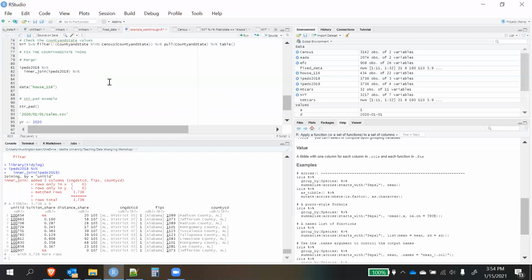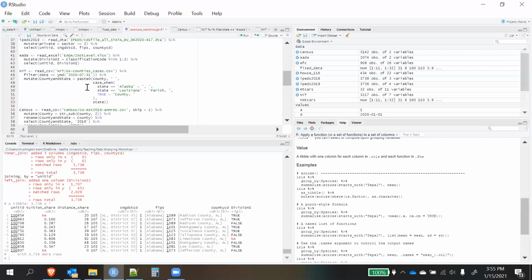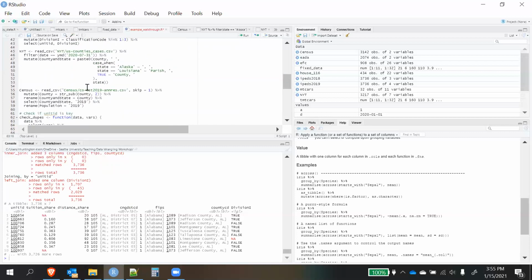Okay, next, let's bring in the EADA. Next one. Uh-oh. So it looks like we have 1,700 observations in iPads that are not in EADA, and 47 that are in EADA but not in iPads. So at this point, we need to figure out what we want to do about that. Are we just going to drop all the ones that don't match? Are we going to keep them but without Division 1 information? Let's do that. Let's keep the colleges, but just have missing Division 1 information. And then there will be some, but we're not going to have any colleges that only have Division 1 information and nothing else. So we're going to do a left join to just keep the iPad stuff and not the EADA stuff.